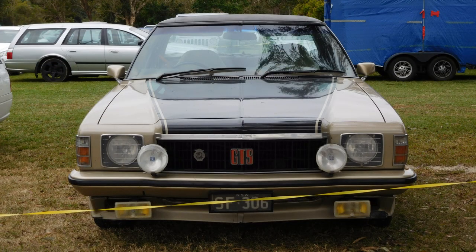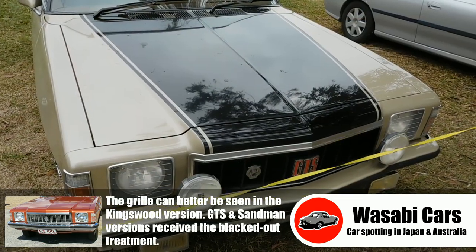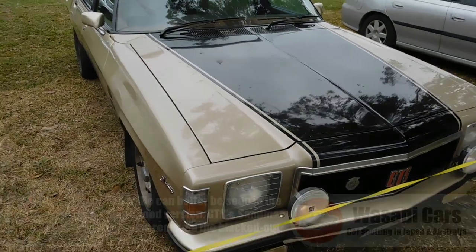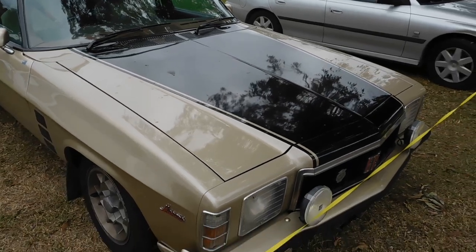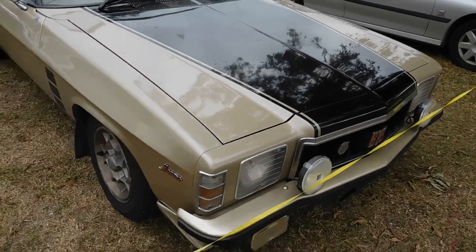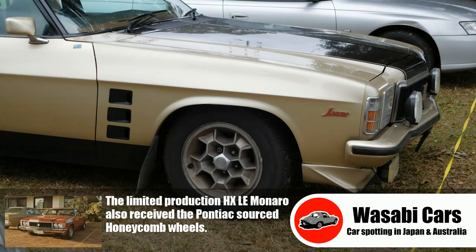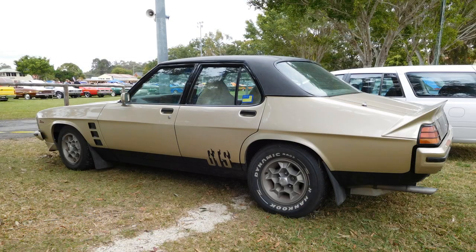Now let's check out the grille of the HX — sort of irregular vertical slats, very cool. What stuck out as an HX was the paint actually, before I saw the grille. That paint extends all the way to the grille. The wheels — honeycomb wheels — also a wheel that you see on some Pontiacs. Love that.